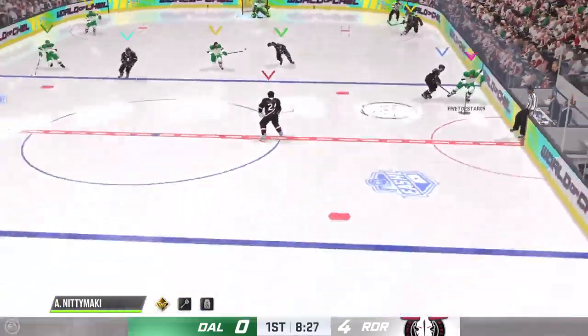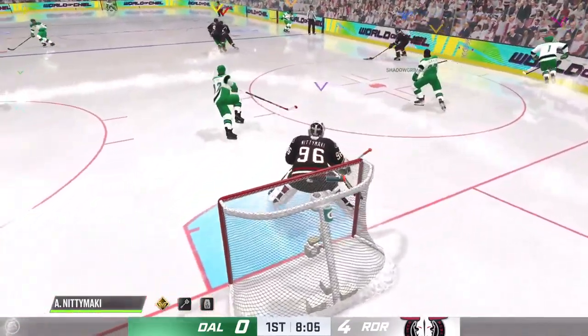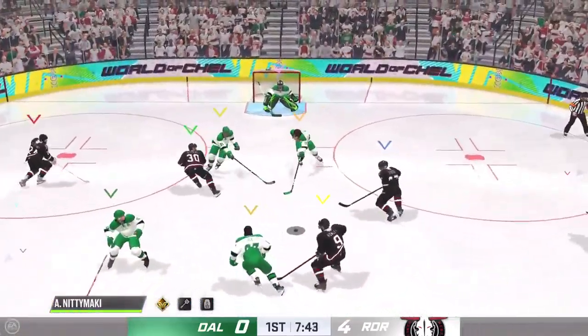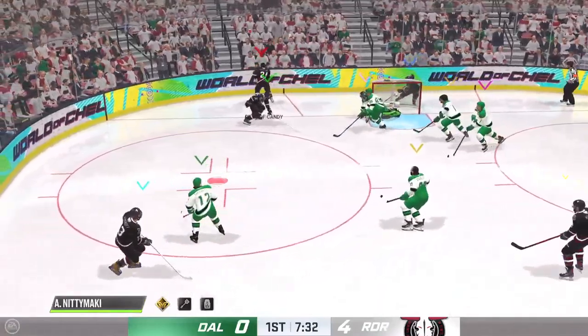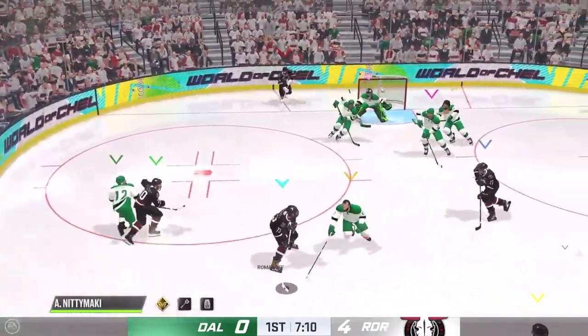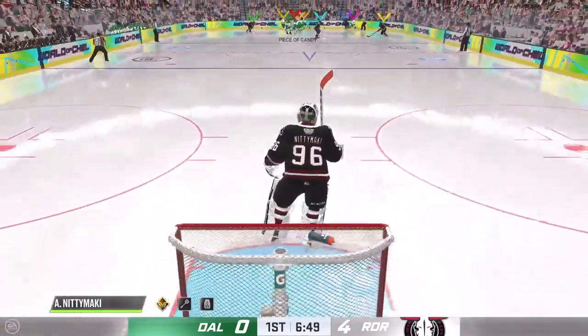Dallas gains a hold of the puck against the boards. Looking to make something happen in the offensive zone. Handles the puck. Back to the blue line. Oh, what a stop! Trying to engage a little physicality here. Broken up by Crosby. Feeds it down low.